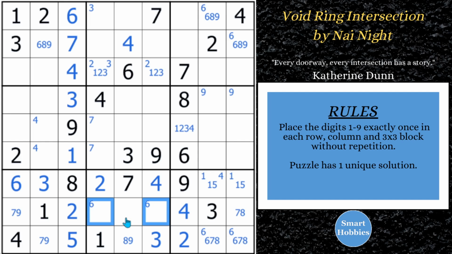If we wanted to make the rest of those marks across there, I will, just to kind of show you what I'm talking about. This would be a 5, 8, 9, and this is going to be a 5, 6, 8. Okay, but I think there's probably an easier way to kind of get through this solve. 6, 8 here, 6. We got this 6 now, means this has to be your 6.